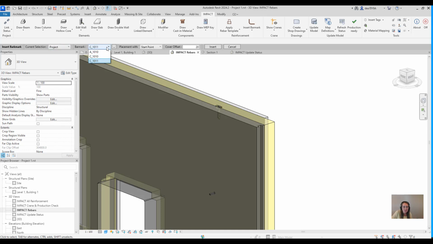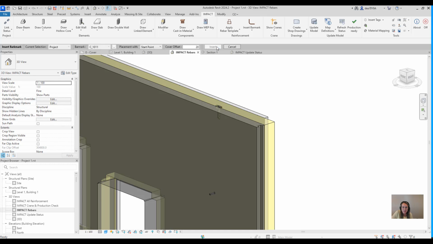Here's the following menu. It was this one I want to insert. You have a possibility to select how to insert it, if it's from start, end, or center point, and there is a cover offset from the reference plane here that you can set up. I'm just going to leave it at 20.